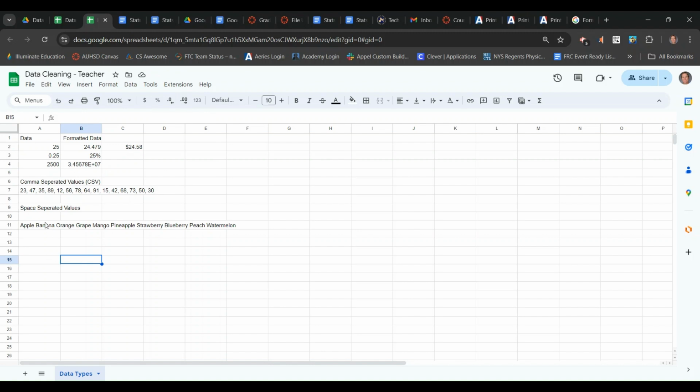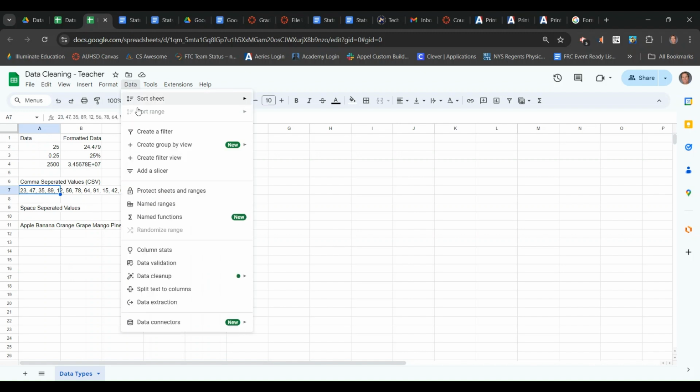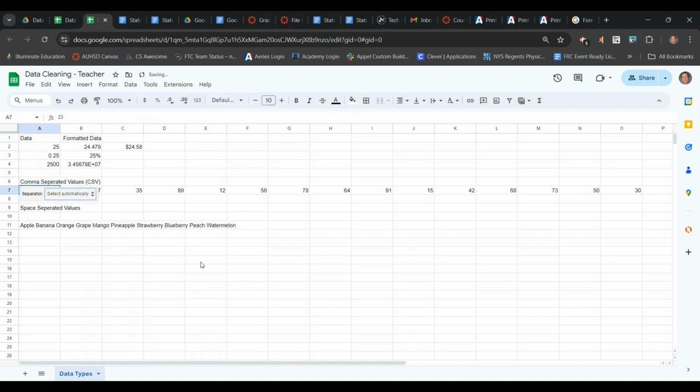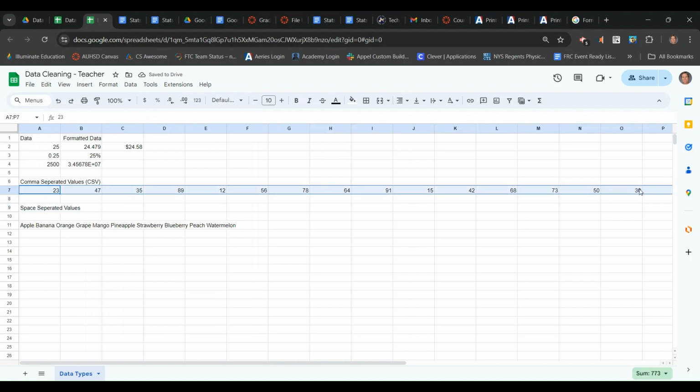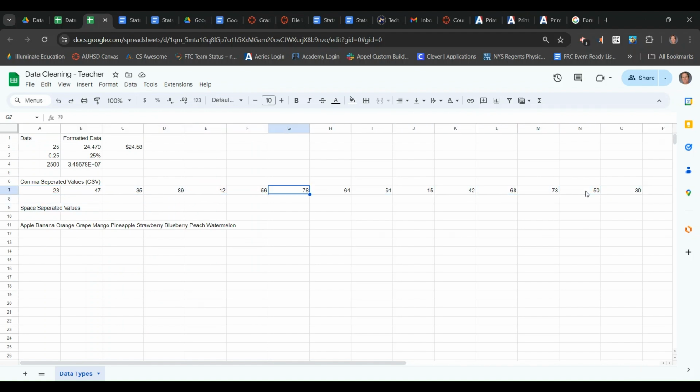One thing that we're going to look at as well is when we have values that are separated by different what are called delimiters. So delimiter is just a way that things are broken up. So this set of data has values separated by commas. So you can see 23, 47, all the way across. Let's say that I don't want that to just be in one cell like that. I want those to be in actually their own cells. So an easy way to do that is to do my data, split text to columns. It's going to detect it automatically, but I could have said that it was comma separated. And what you can see is it's taken my numbers and it's actually put them all in different cells, which is going to be really helpful when we get to calculations.